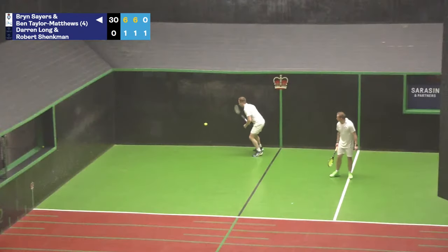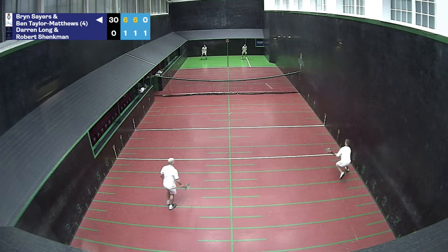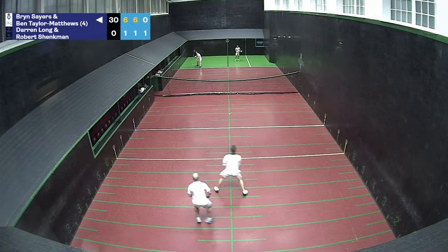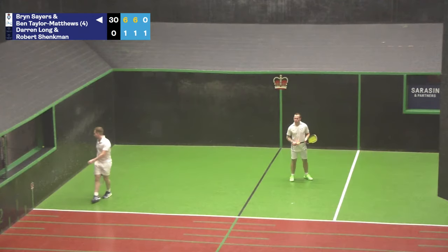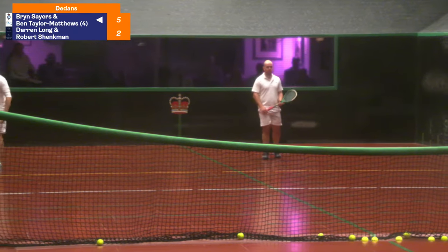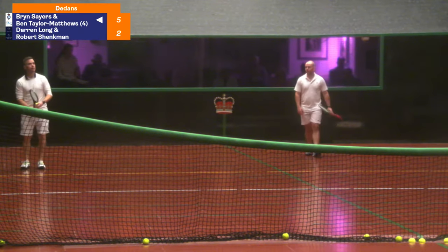Chances of an upset. I mean, it'd be a hell of a comeback from here. Yeah. I'm still on for it, Josh. Not many players can come down from a two-set deficit. Great left-hander there from Brin again, but Schenker's equal to the task. Slots it. Many more dead on.